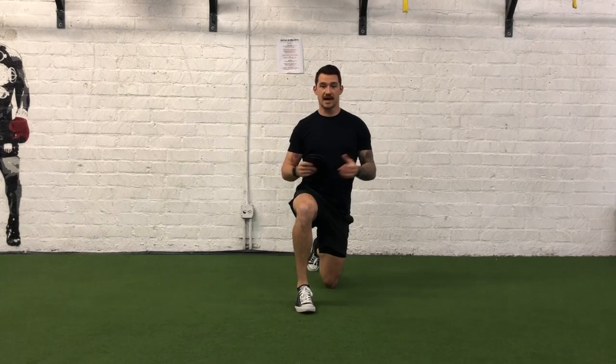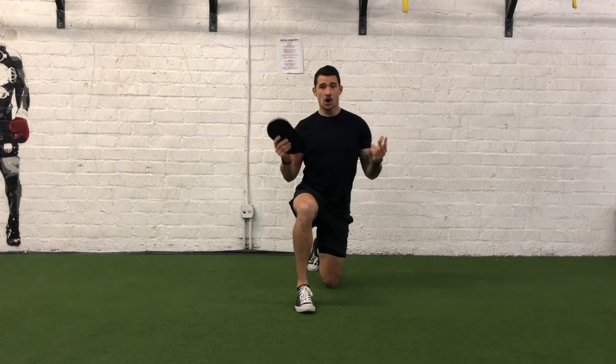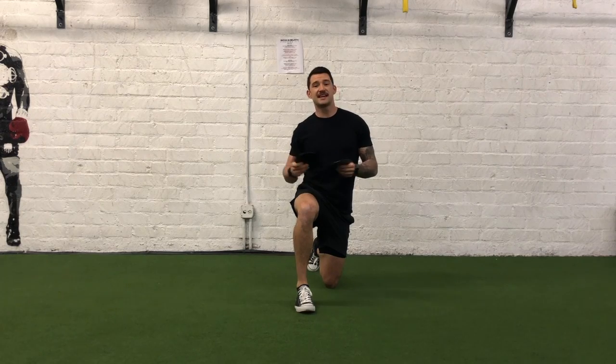Hey guys, I'm Joshua Clay with Woke Action Based Coaching Systems, and now we're going to go over a bilateral bow side leg curl. What I have here are bow sides — basically all these are furniture sliders. What will probably work best is if you go on a smooth surface. You can go into your group fitness room and use two towels under each foot, or anything that slides easily, to put your feet on.